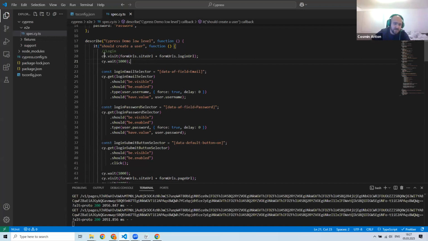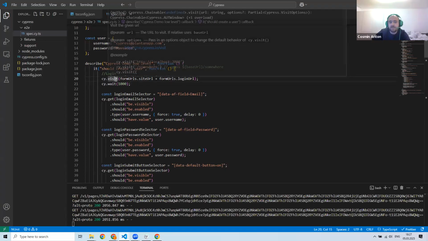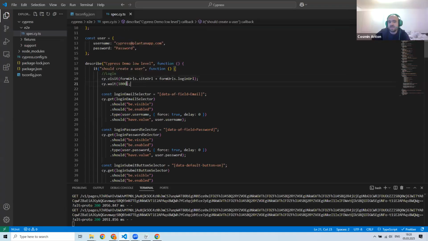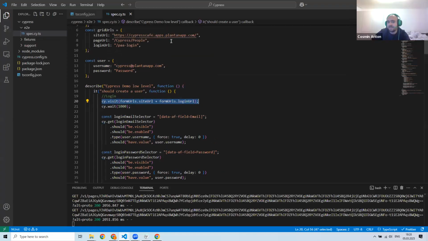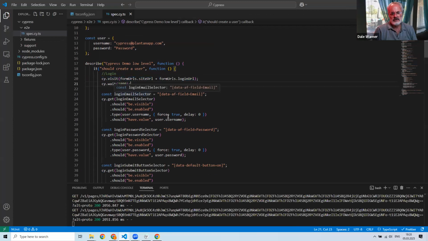Firstly, we'll need to instruct Cypress on how to log in, and this is a method that exists already in Cypress, so we don't have to worry about that. I mean, not the entire login, but the navigate part. So we can just do cy.visit and fill in the URL and the login path, and it will take us there. So that's going to control the browser to go to that URL.